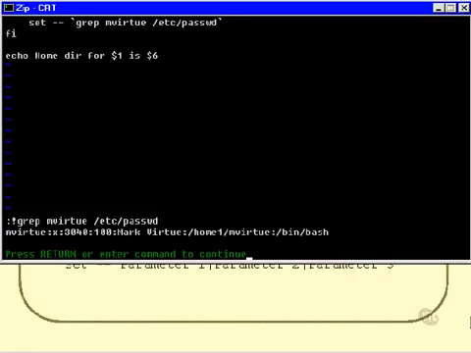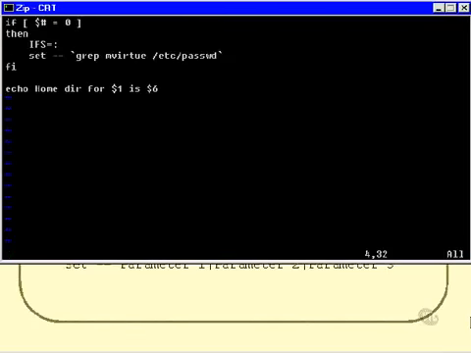It just gives me all of the details about my login account. Now we can see there each of the parameters, or each of the fields, I guess, of that database are separated from the next by a colon. So if I actually wanted to make those $1, $2, $3, $4, and so on, then I'd have to use the IFS variable to designate that the colon is the character used to separate one parameter from the next. And that is, as you can see, exactly what I'm doing. IFS equals colon. So $1 is going to be my username now, and $6 is going to be, well, theoretically, my home directory. Let's see if I can make that run.